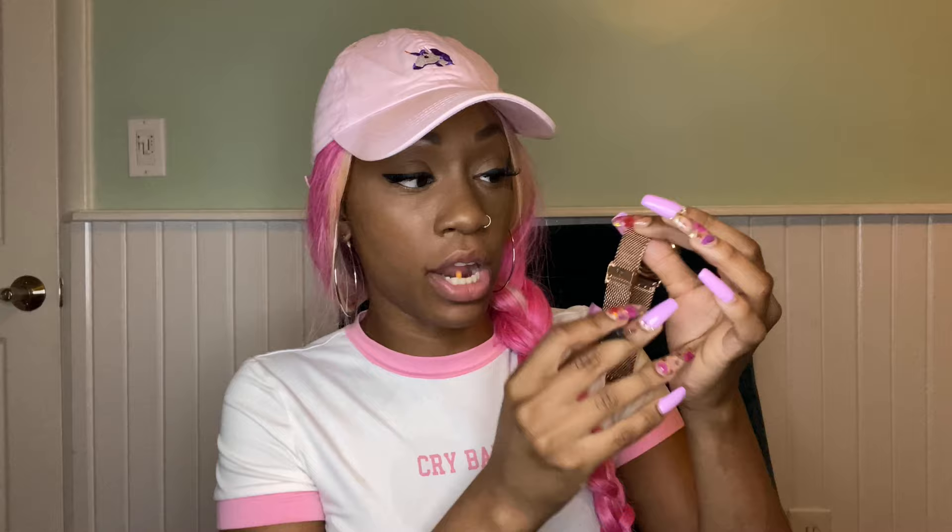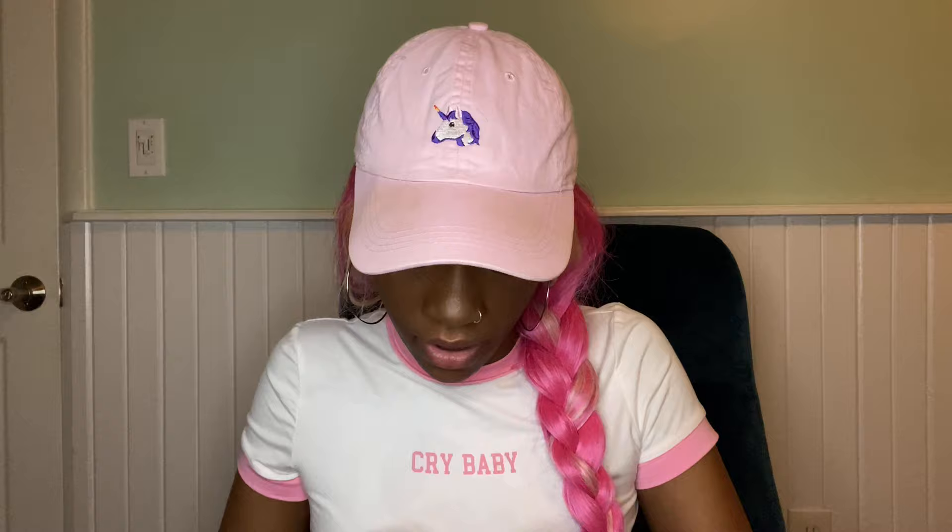I'm gonna put this baby on. As the directions say, you lift the clasp by the arrow. So if you're struggling with this watch, what you need to do is: the arrow is pointing up this way, so you kind of want to hold it the opposite way and lift the little clamp thing up the opposite way. You just stick this little tool in there and lift it up the opposite way, and that'll pop it right open. I'm going to adjust it so that it fits for me, close that little clamp back — make sure you hear a click.